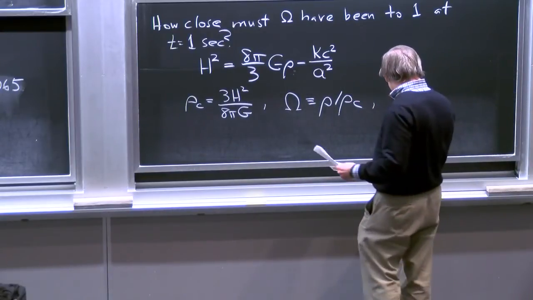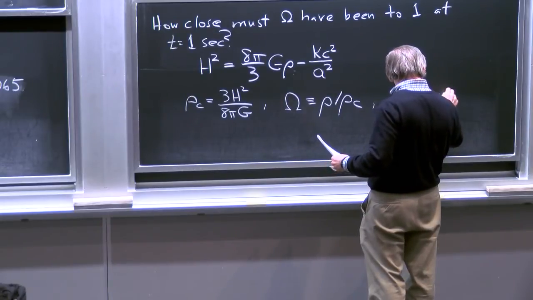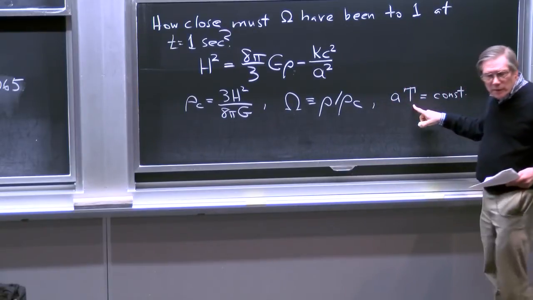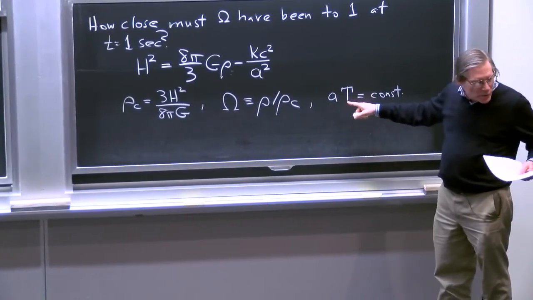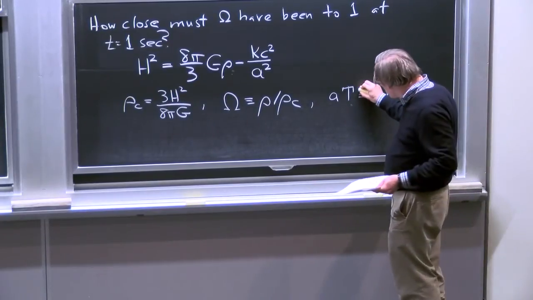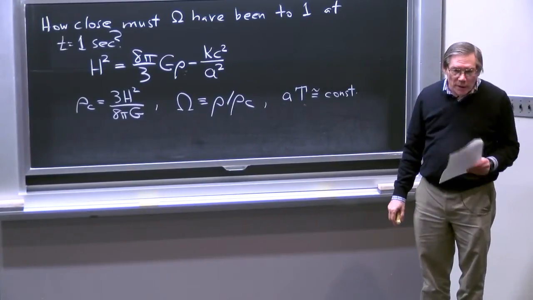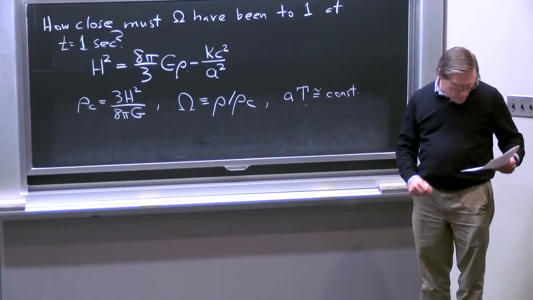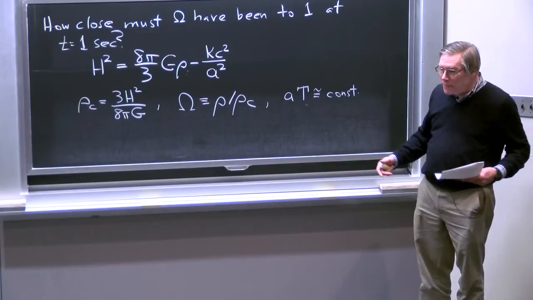And we're also going to make use of the fact that during the era that we're talking about, aT is essentially equal to a constant. It does change a little bit when electron-positron pairs freeze out. Changes by a factor of something like 4/11 to the 1/3 power or something like that. But that power will be of order 1 for our purposes. But I guess that's a good reason why I should put a squiggle here instead of an equal sign. It's an approximate equality, but easily good enough for our purposes, meaning the correction is of order 1, which, we're going to see, the problem is much, much bigger than order 1. So a correction of order 1 doesn't matter.